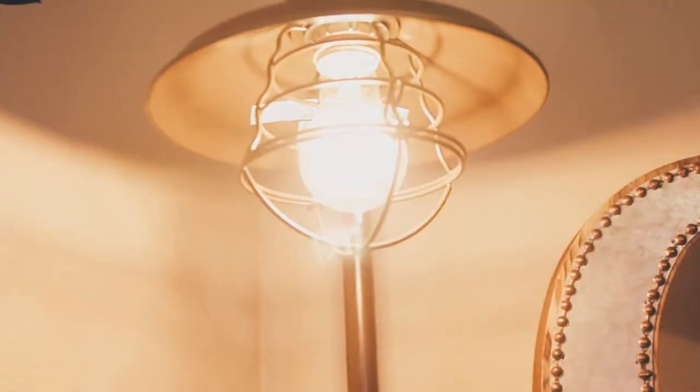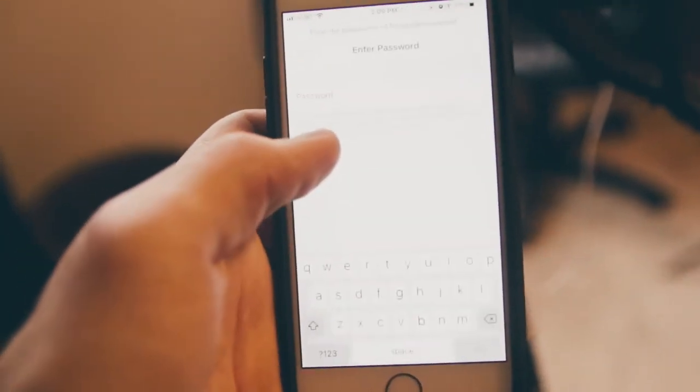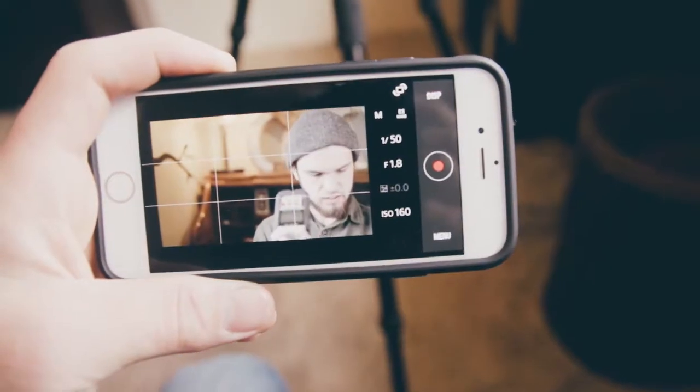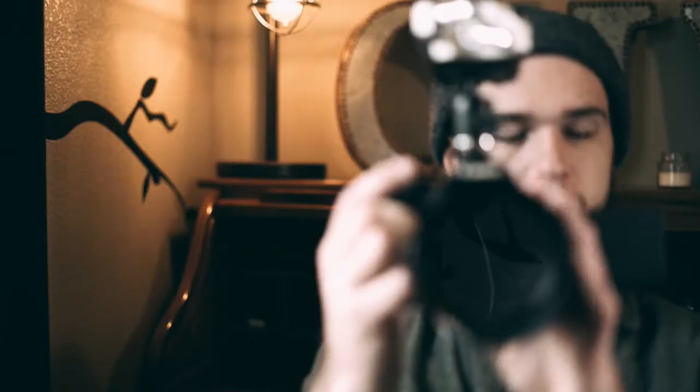Now, obviously missing one very important thing. So while this just adds a cool mood, it's also functioning as my hair light, which is setting me apart from the background. Application list, smart remote control. Yep. So meta. Now, all we do really is hit record. And we're going.